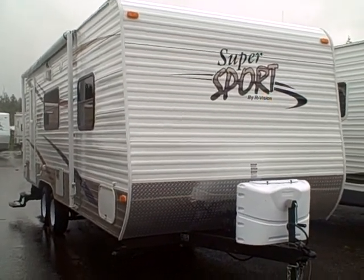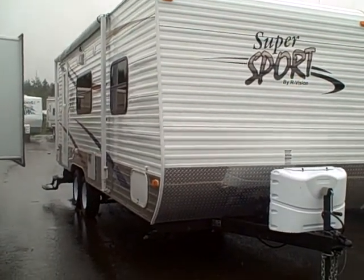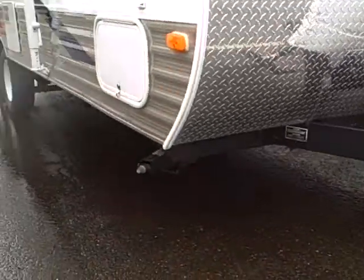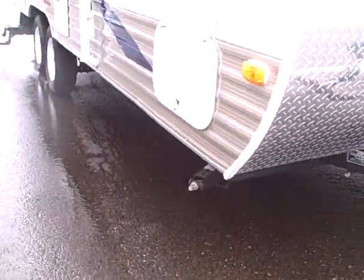It's got a front queen bed. On the exterior, it's got corrugated aluminum siding which is actually lighter weight than fiberglass, diamond shield across the front to protect against rock chips, LP tank cover, battery box, stabilizer jacks on all four corners to give you a stable platform when it's parked. There are also compartments in the front — all that camping equipment and trailer accessories you see fit in there real nicely.